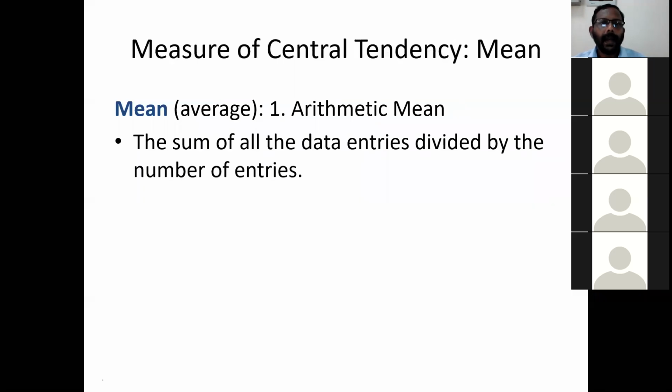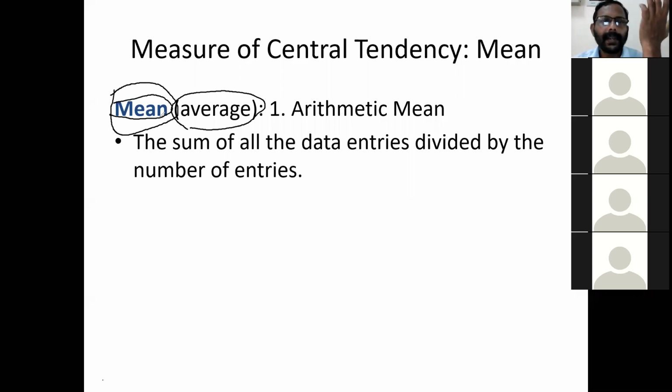Right. First one is mean. Mean is important, as you all know. When you go further in statistics, you will know mean is one of the most important statistical components in analysis. Mean, in other terms, we can call average. Average is the simple term; mean is a more statistical term. So usually people call it average. Hereafter you will talk about mean, because you are learning statistics. So what do we mean by mean?